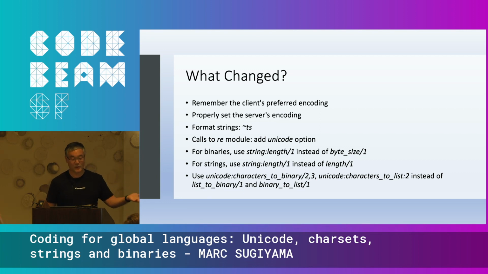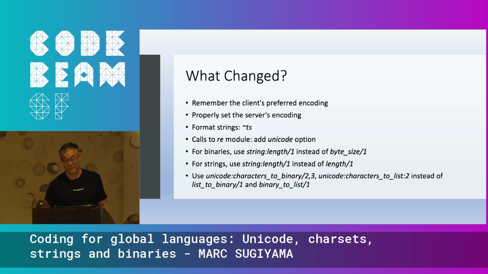And then the last thing was that, of course, if you have a string that's a list and you want to convert it to a binary or a binary to list, in our code we usually use list to binary or binary to list, right? But again, that's not right anymore. If you have a list of Unicode code points, they aren't necessarily bytes. So you have to use a different kind of encoding, because list to binary will throw a runtime error if one of the elements is larger than 255, because it no longer fits in a byte. So we had to find all of those and change those to the appropriate calls to unicode characters to binary and characters to list.